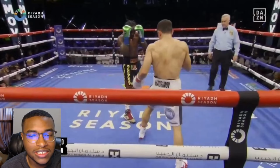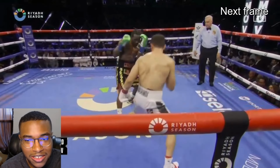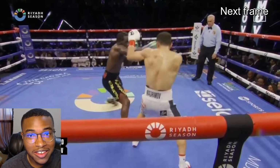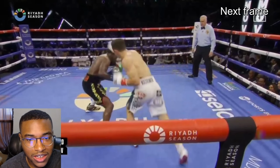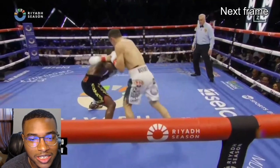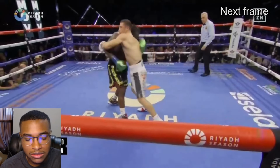And it's obvious that this is the case, because when he stops, what does Madrimov do? Madrimov starts level changing, starts bouncing, he starts getting in his bag, and Bud jabs. And again, you can tell Bud is expecting something, because when he jabs, he's circling out. He's ready for that potential counter, gets underneath it, although he does get a little bit of an edge up right there. He gets lined up a little bit, he gets a little bit of a fade up the side of his head, but it's not that much of a heavy shot. And that's why he's able to immediately come back with some counter body shots.